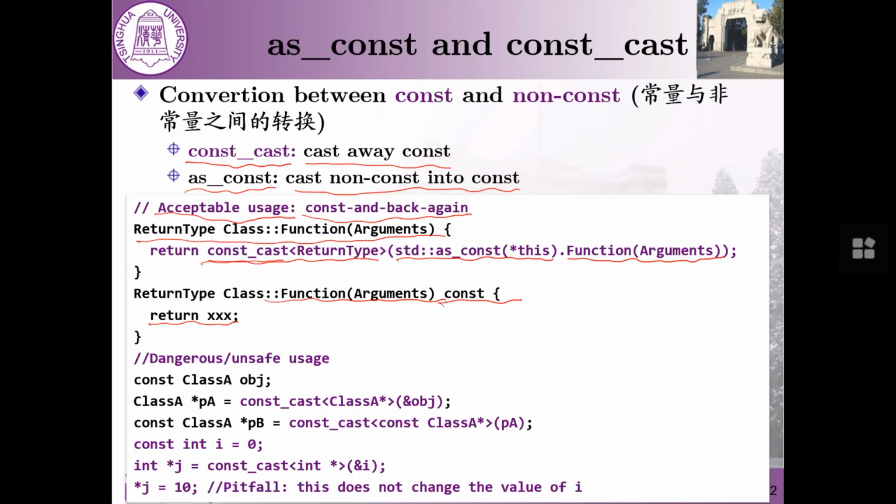And the following usages are dangerous and unsafe. So I suggest you not to use it unless you really have to. Otherwise, you don't need to. You should not do that, because for a const object, because it is already a const object, it is not suggested to be modified. But if you still want to modify it, maybe errors will be caused. Okay.